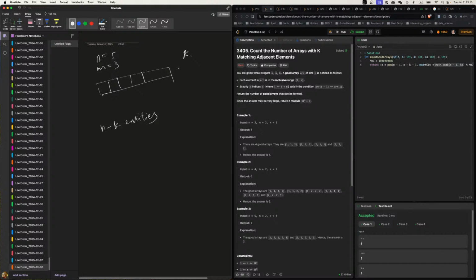Right? So when k is 0, we have n minus k entities. So everybody is just by itself. It doesn't matter, right? When k is equal to 2, then we have 5 minus 2 is 3 entities.